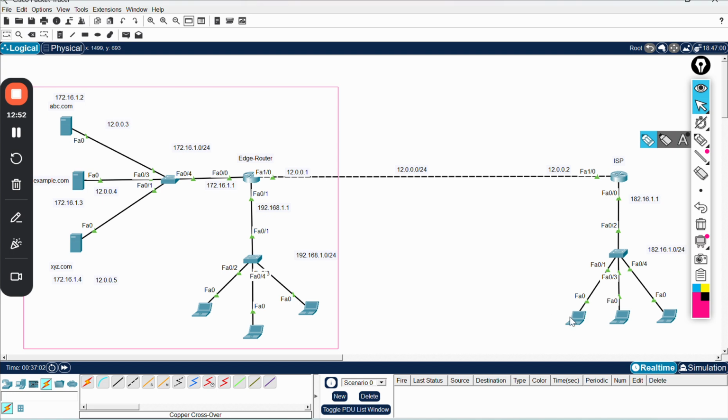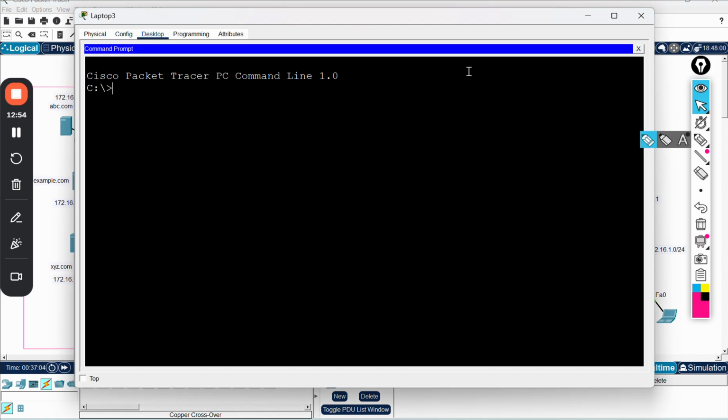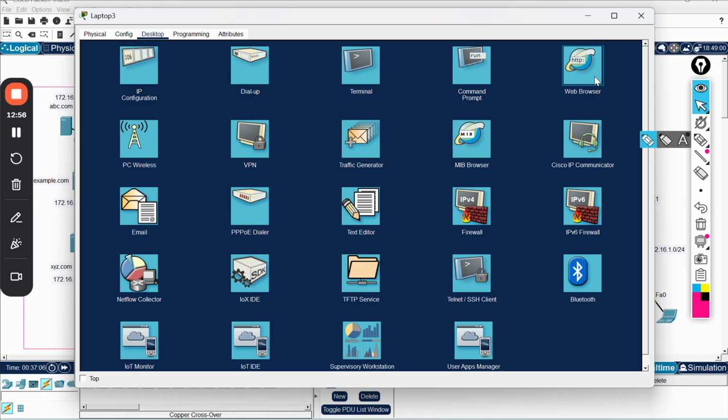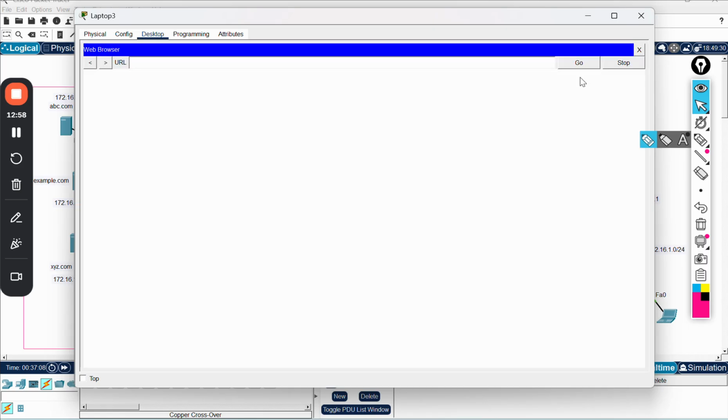So go to the command web server browser, http://public IP, 12.0.0.3. Don't use the private IP. Oh, we are unable to access 12.0.0.3. Why are we unable to access?